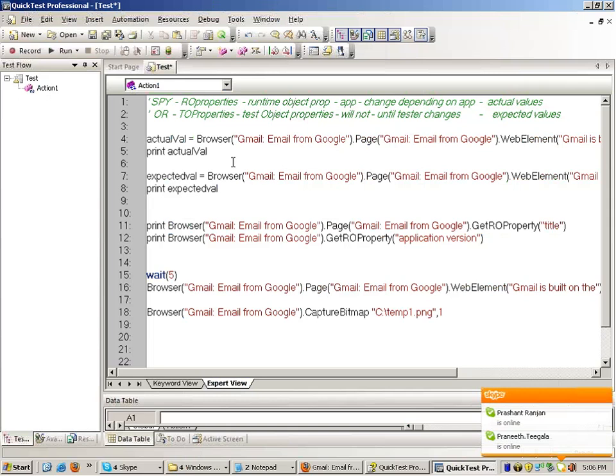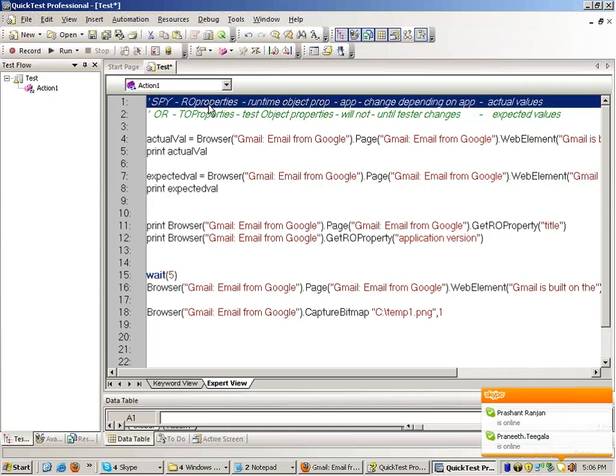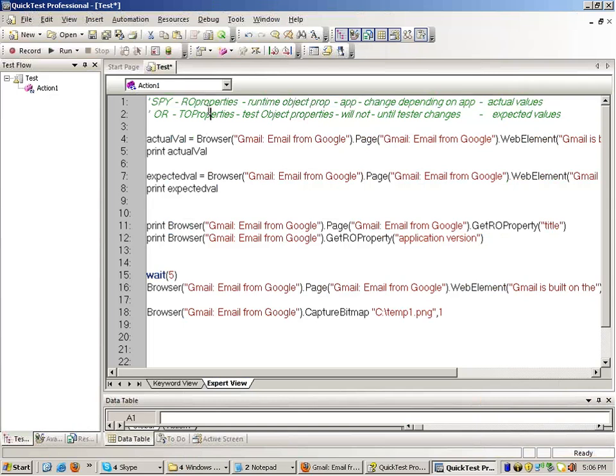So basically I talked about 3 things. One is the RO properties. What are RO properties? They are the runtime object properties which come from the browser. Right? They represent the actual values and they can be retrieved with the function known as getROProperty. Okay. The other type of properties are the TO properties. The TO properties are the expected values.